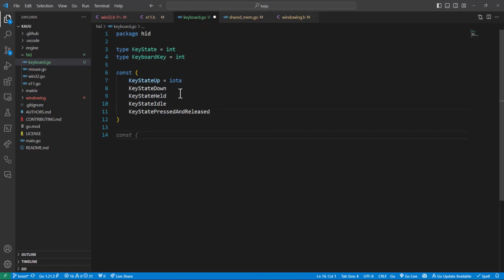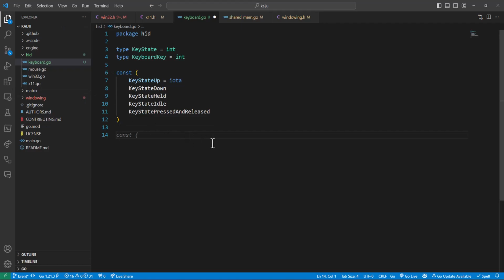That means it was down and up. You don't have, for example, on Android, if you press and hold the A, you don't get any event for when the A is pressed and when it's released, because it's a software keyboard. You just get, hey, A was pressed and released, no matter how long they held down on A or anything like that. So that's what that one is for.